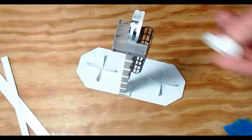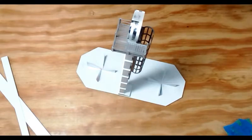I love scratch building. To me, this is the enjoyment that I find in model railroading, scratch building and or kit bashing as well. To me, it gives you more freedom to create custom built buildings that only you're going to have.